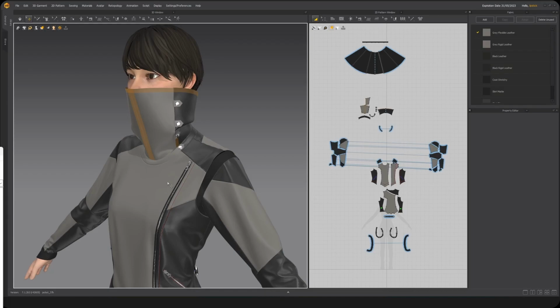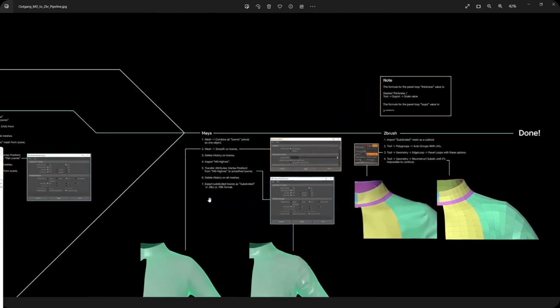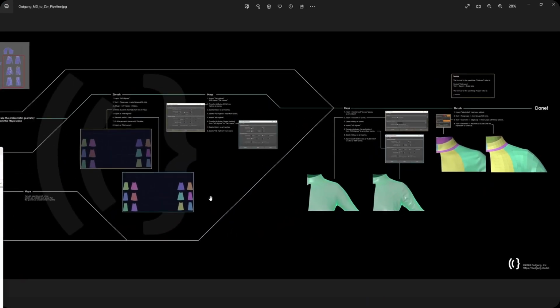And it was a good pipeline a few years ago, but nowadays in 2023, and especially considering that we now have Marvelous Designer 12, which has better retopology tools at our disposal to help us create a base for this particular garment, a low res, if you will, the particular pipeline that I have previously outlined here really wasn't going to cut it anymore.